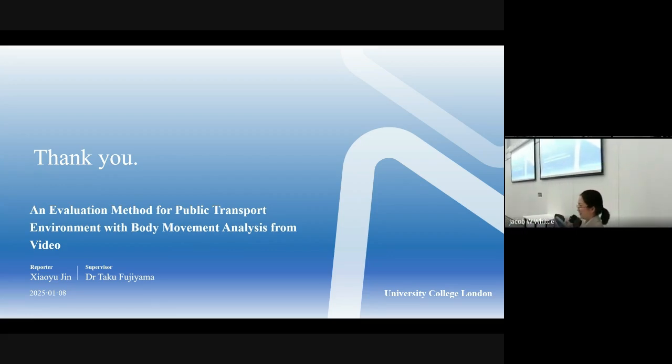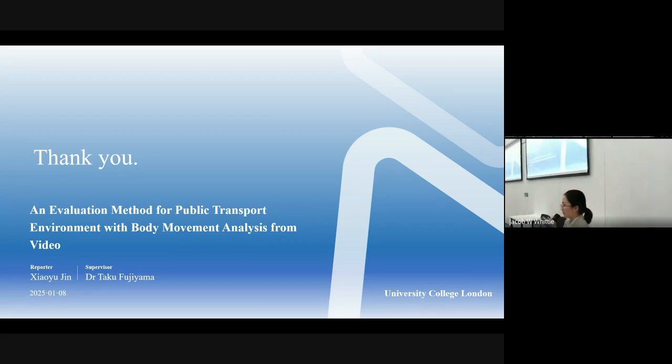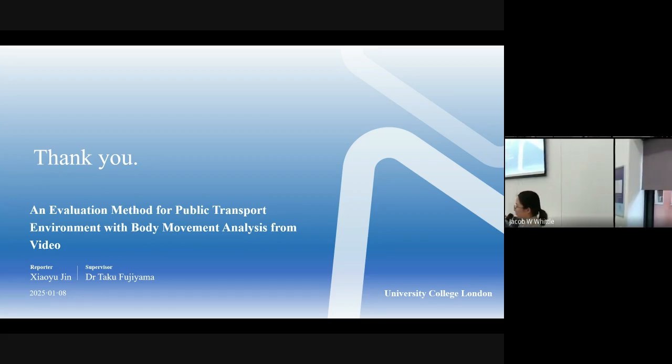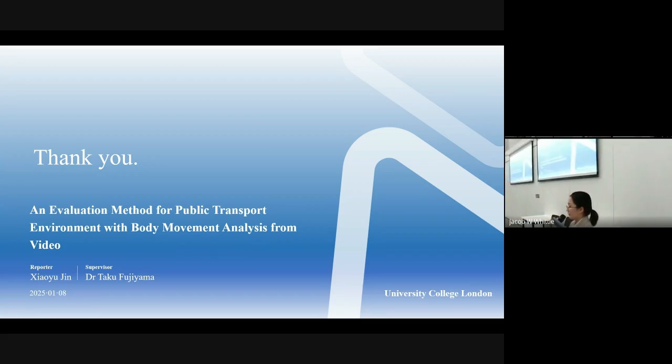Actually, this algorithm works for multi-person estimation. Yes, and like I mentioned before, if there is a crowd of people, a little occlusion can be accepted because the algorithm can estimate it by itself. And if we get a good view of the video or set up the cameras better, we can get a more meaningful result as well.